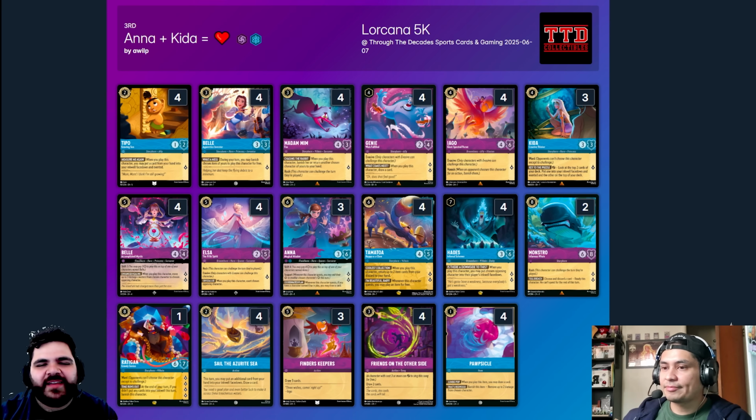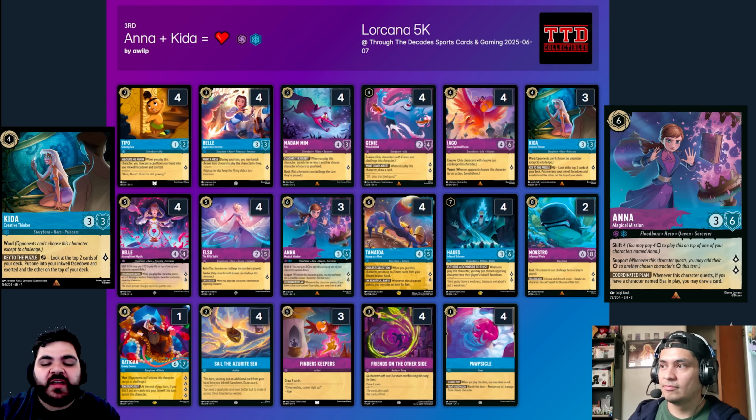And another deck list that took 3rd from the same tournament, we have Blurple by a Whelp. And overall, there are some different choices in this list than I've seen any other Blurple players currently play. So we have the Kida and the Ana. This Ana is from Rise of the Floodborn, and this Kida is from Azurite Sea.